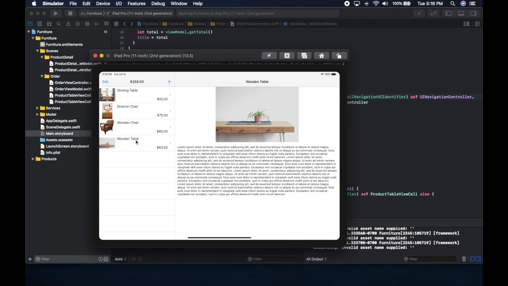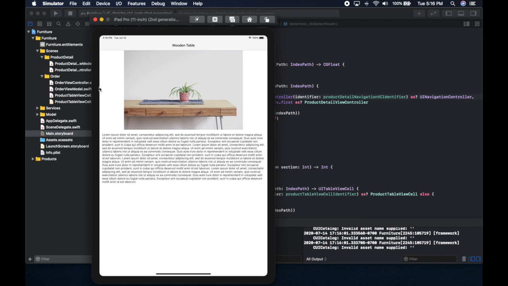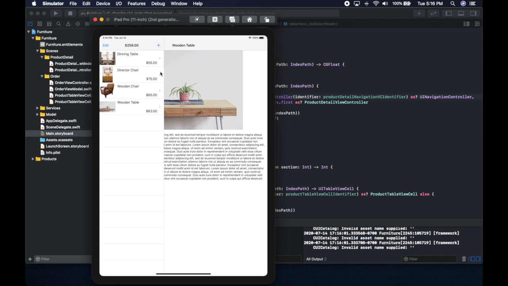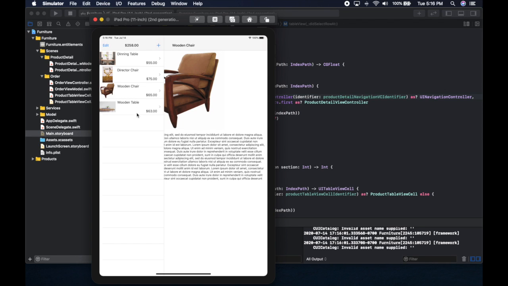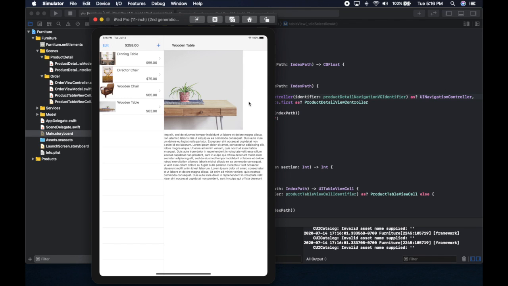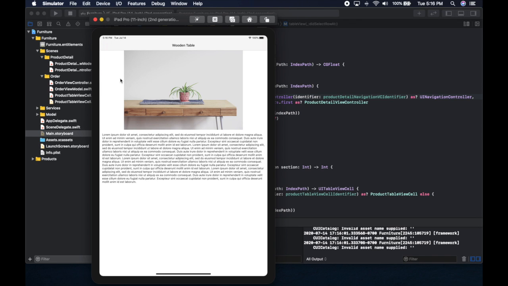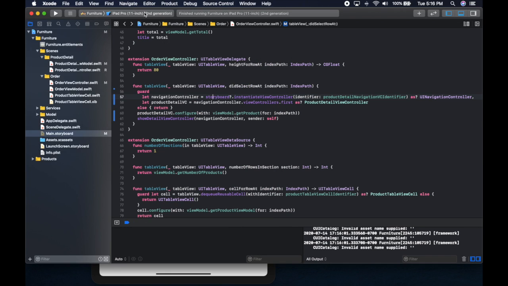Now, look what happens when I turn this to portrait mode. UISplitViewController has a cool behavior where the master view controller is hidden by default, and when you swipe from the left, it slides in. You can tap here and update, and then when you tap on your detail, the master hides. Now, although we have this ready for iPad, there's one side effect of using UISplitView in iPhone.